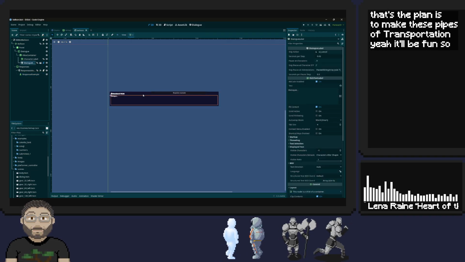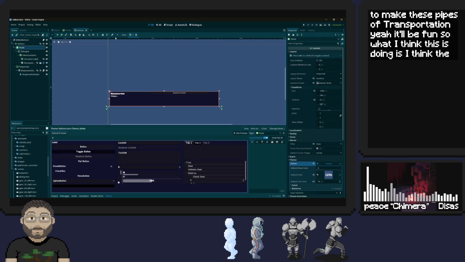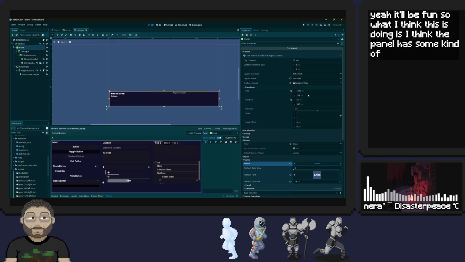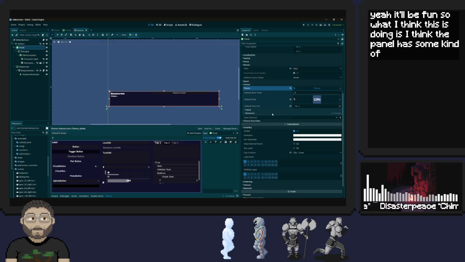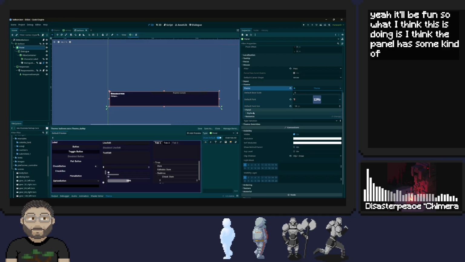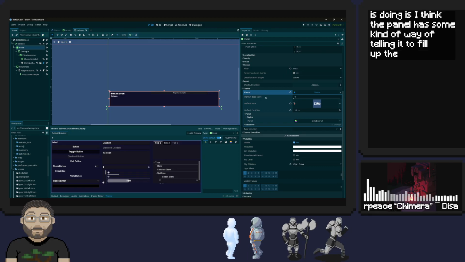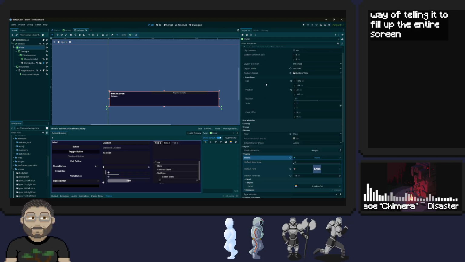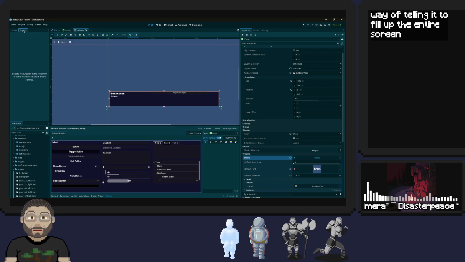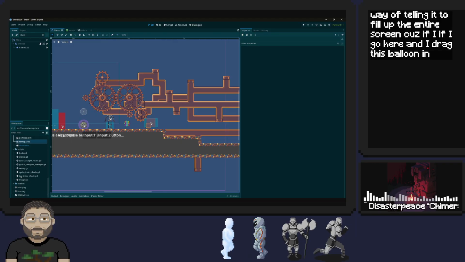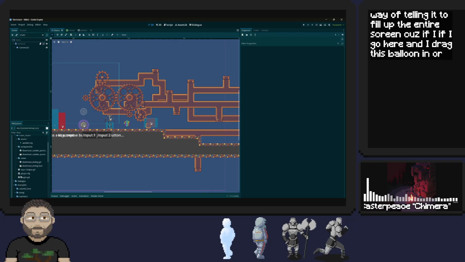So what I think this is doing is the panel has some kind of way of telling it to fill up the entire screen. Because if I go here and I drag this balloon in, where did that even go?